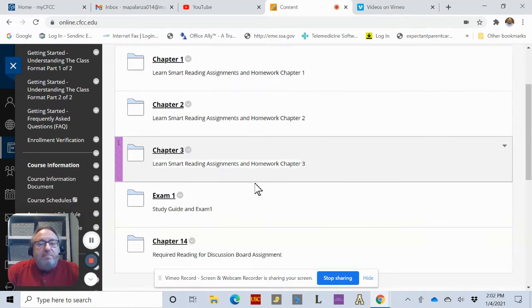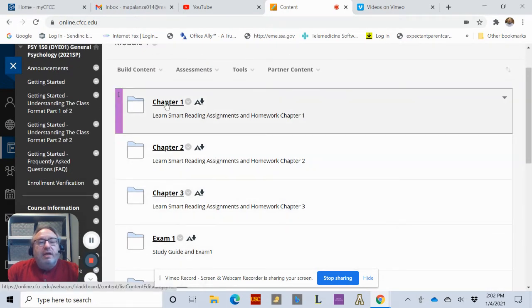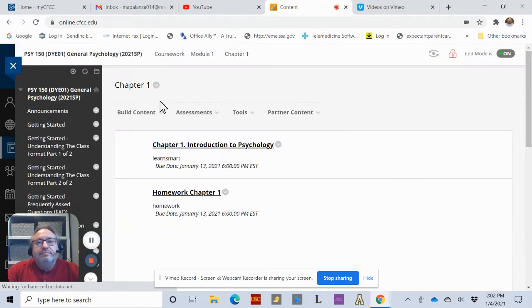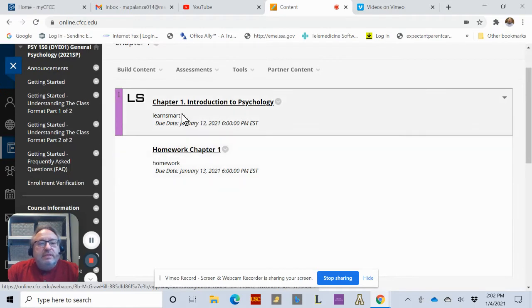You'll see I have them outlined here by chapter. Clicking on chapter 1, you'll see there's a reading assignment here, LS, LearnSmart. It shows what date it's due, by the way.